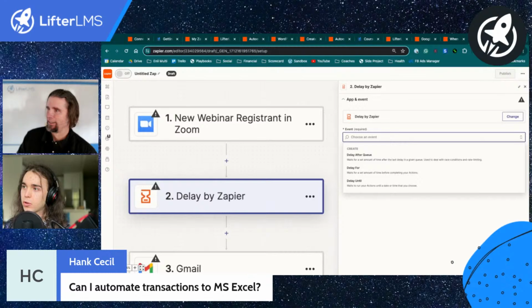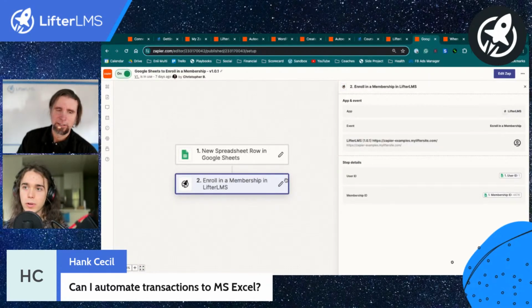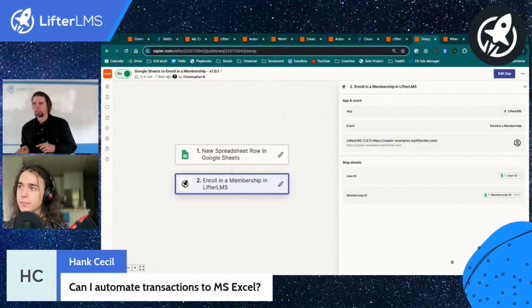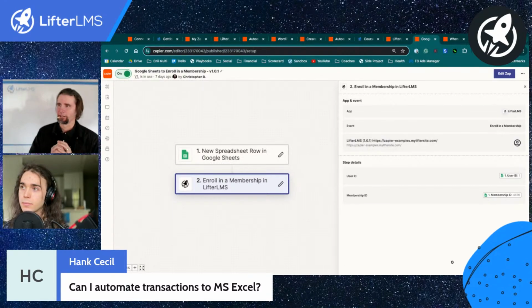Cool. And the last question before we move on, we've kind of already answered this one, but automating transactions to MS Excel would be a similar process: when something happens in your Lifter, connect it to Excel with a trigger. The difference with Excel and Google Sheets is Excel is an application on your computer, and Google Sheets is an application in the cloud.